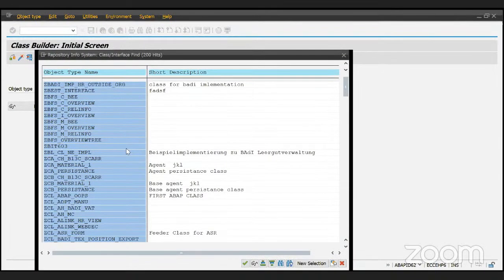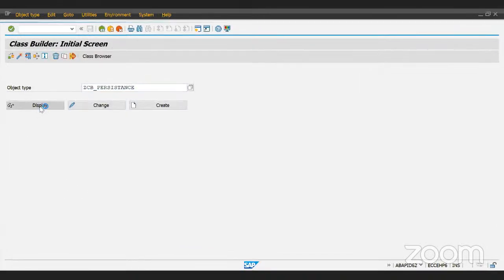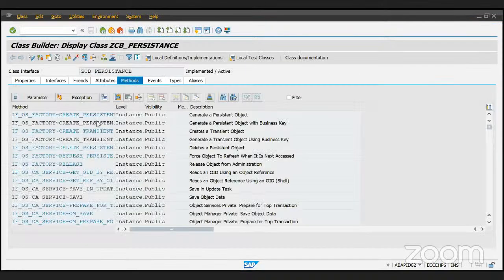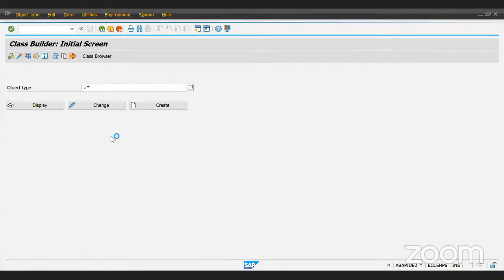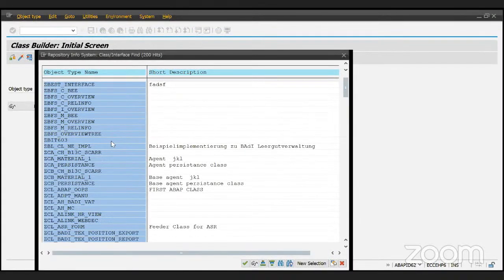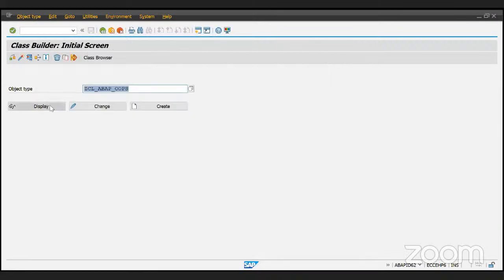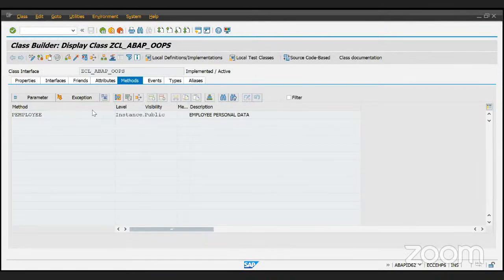See, there are some existing ones, people have created some classes. Okay, if I select one of the classes, there will be some methods. Okay, this is an interface, so let's check something else. Okay, first, above the class, someone has created this as an example. So this is the instance method, so this can be utilized.